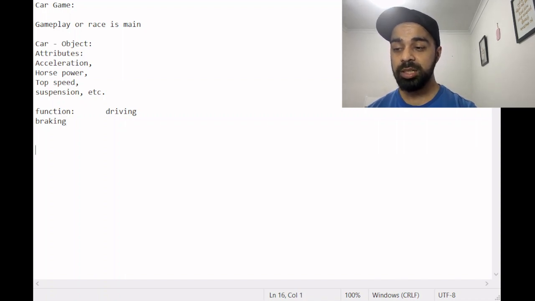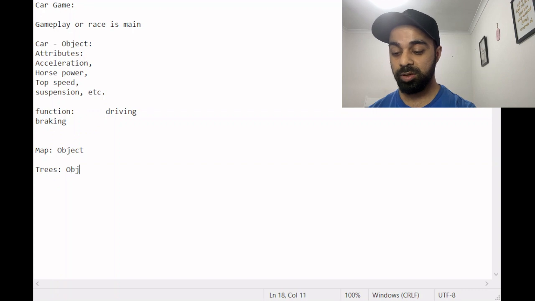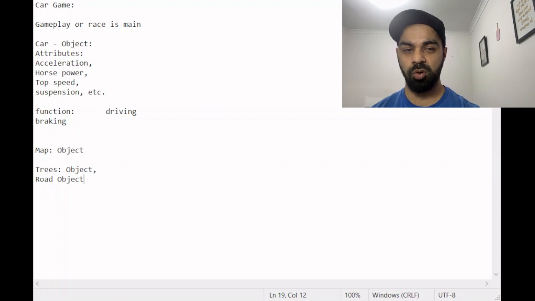Similarly in the game, your map would also be an object, where the place where you're racing is an object. And it would have other more objects. For example, trees would be an object, road would be an object, and more objects like this in the map.